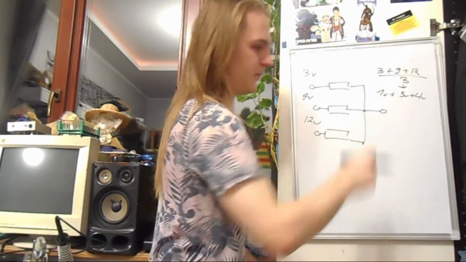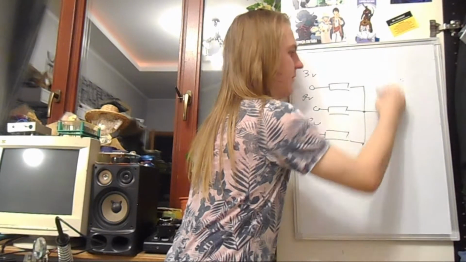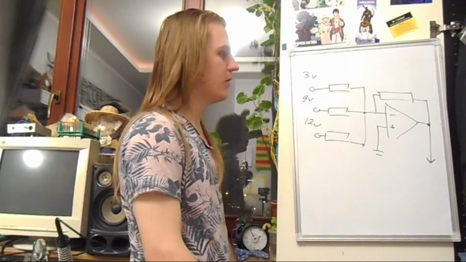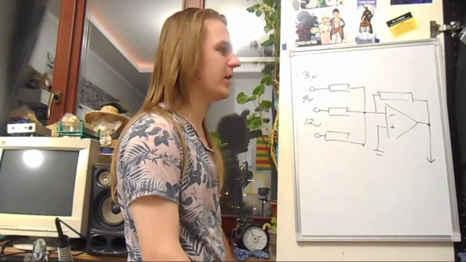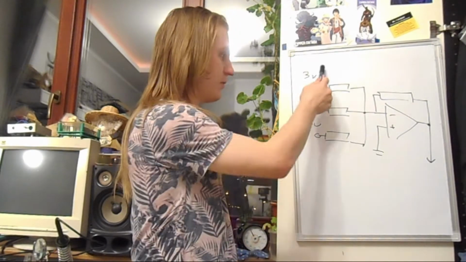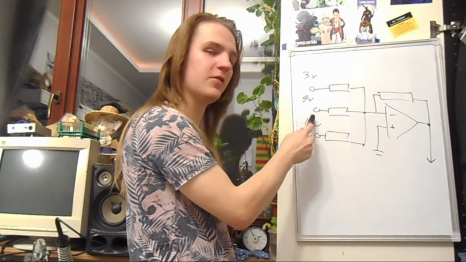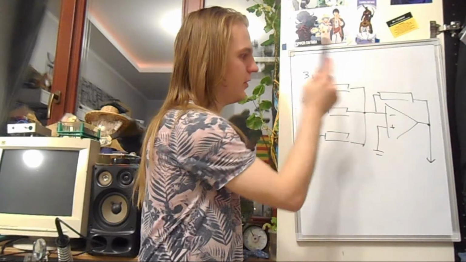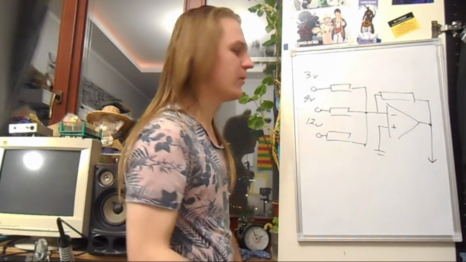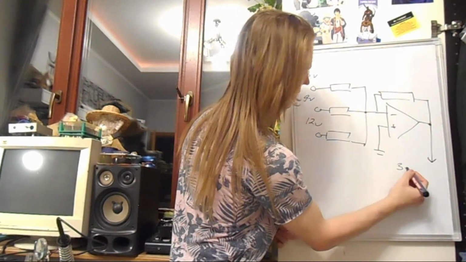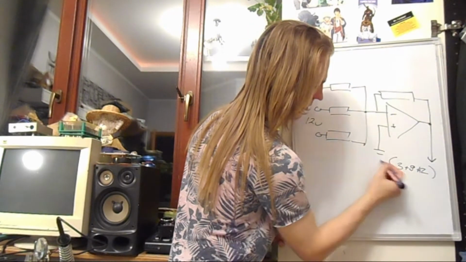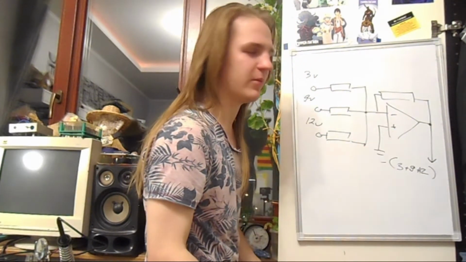This gives us this. A little amplifier at the end of this circuit allows us to mix signals without actually dividing them in any way. So at the output of this kind of mixer, we would actually get 3 plus 9 plus 12 volts with minus, because this is an inverting amplifier. So if the input signal stayed the same, we would get 3 plus 9 plus 12 with minus, because this is an inverting amplifier.